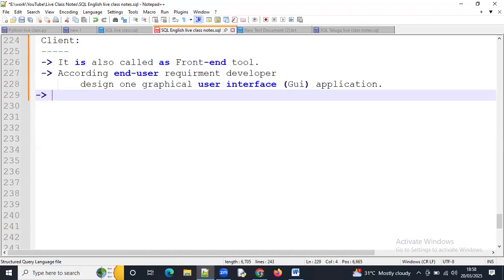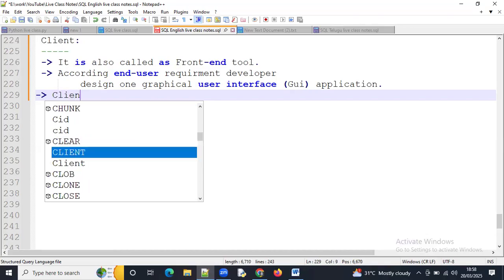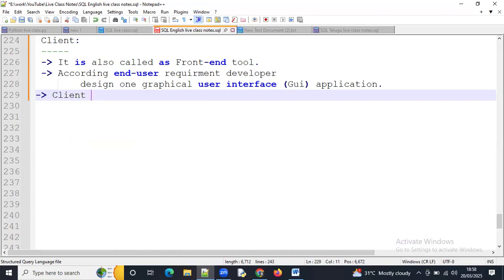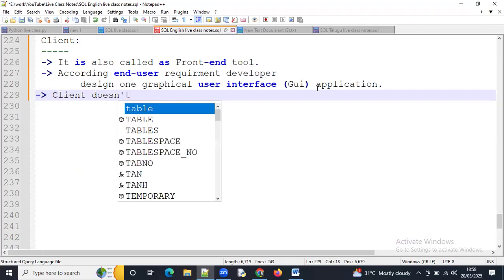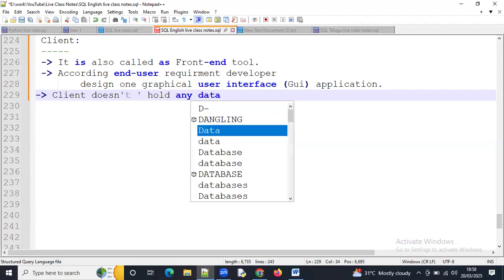First I will write that point, and after that I will mention the front end technologies. Client doesn't hold any data.